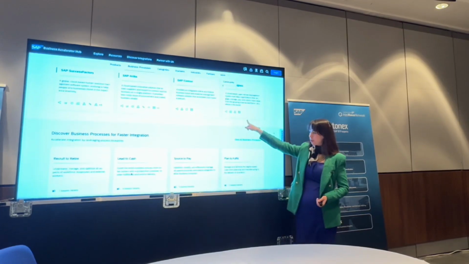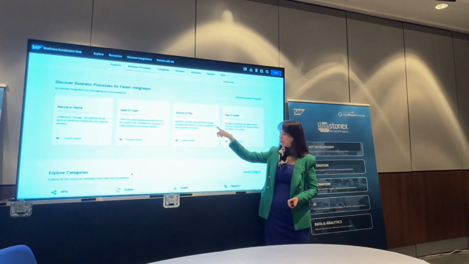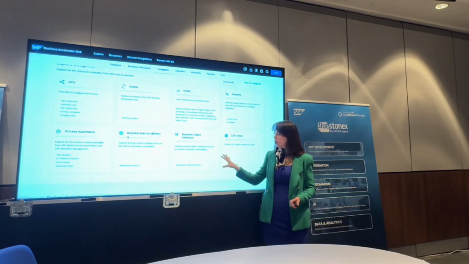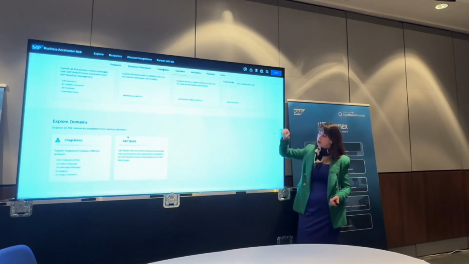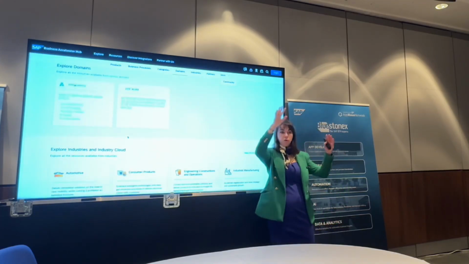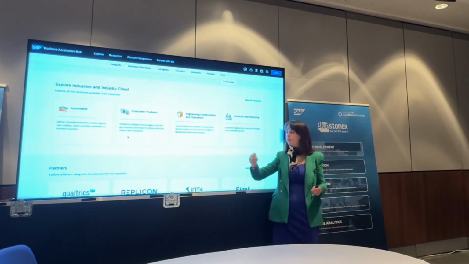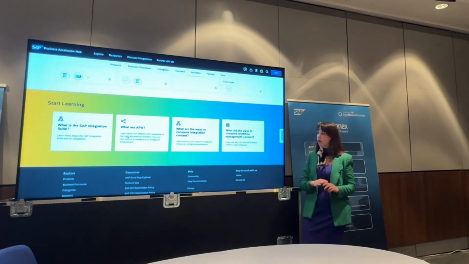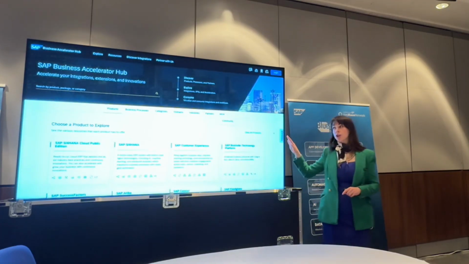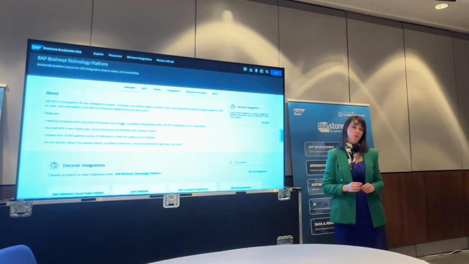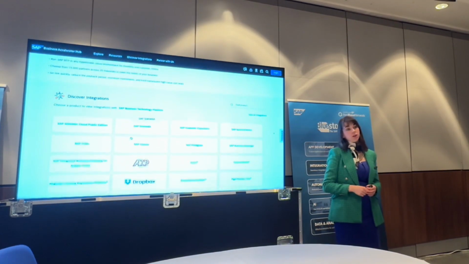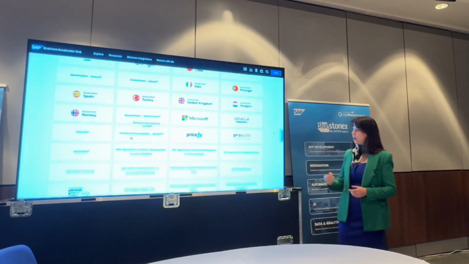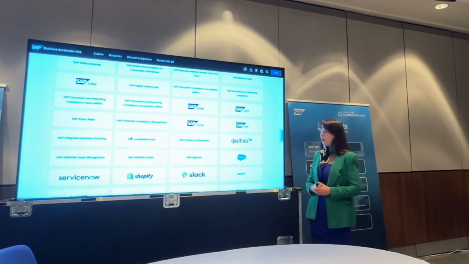You have the different SAP products, you have the different processes, you have even different categories of how you want to explore. And then if you're actually signed in, you can simply go in and view one and then add it even to your workspace. Also our different partners are putting their content out there. So there's a lot of what you can do. It's not only integration scenarios, it's even also automations and various other pre-built content from the SAP Business Technology Platform that we put out there. But again, here we just look for the BTP and what's all available.